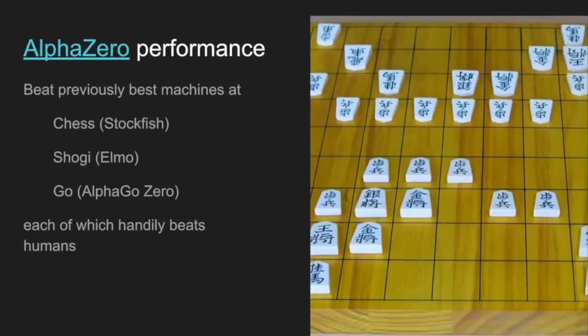And it turns out that when using this approach with Go, within 4 hours, it was as good as the best human player. And within 8 hours, it had beat the previous best computer, its uncle, AlphaGo. Because it did not build any rules of the game, it was also able to learn chess and beat the current best chess playing program, Stockfish, and another board game called Shogi, and beat the current best Shogi playing program as well, all of which beats humans by a wide margin.